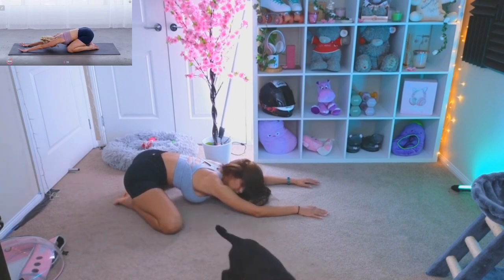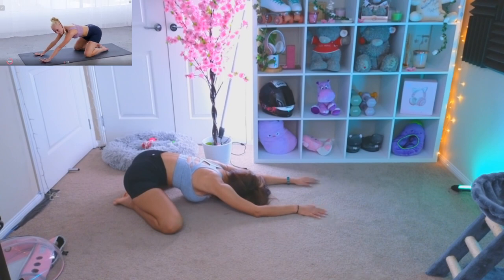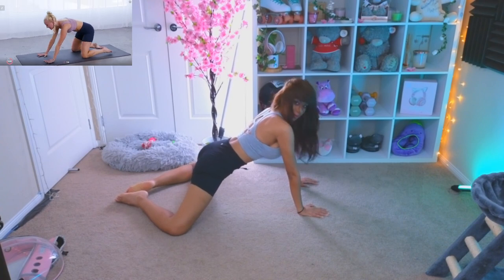Child's pose. You're gonna lift right back up to table pose, and then reach right back out to that child's pose. Lift back up to table.